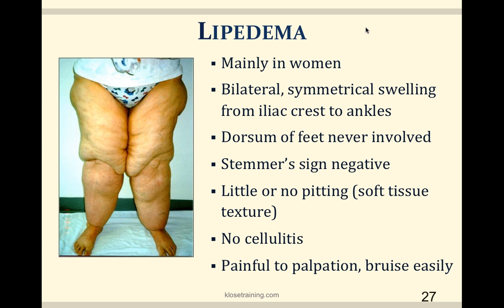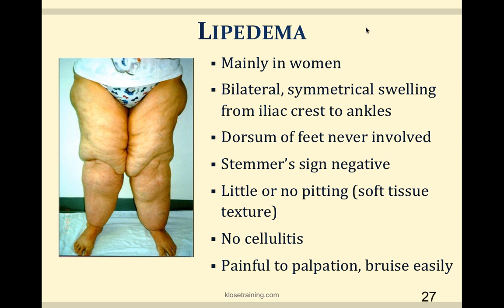Sometimes you also have lymphedema that coexists with lipedema, and often this condition is confused with obesity. But the distinguishing feature is that their upper body is disproportionate, meaning they might have a really small upper body and then their legs are very big. So that's very unusual with obesity. Usually in obesity you have more proportional obesity. So their lower body is what's going to be bigger.